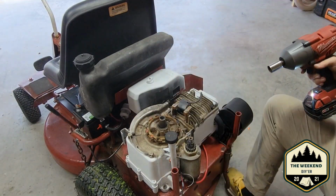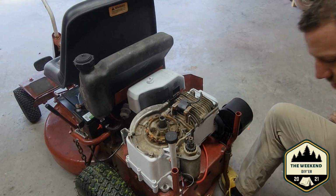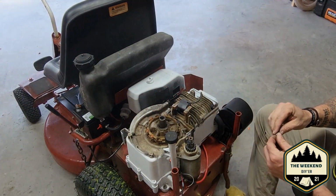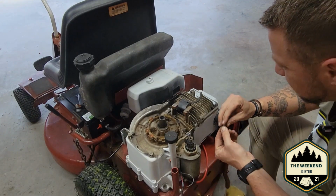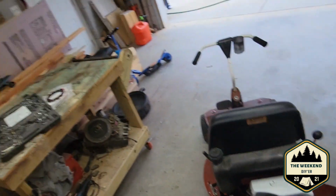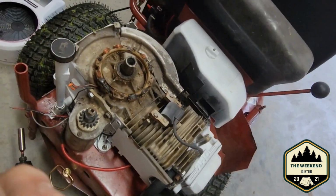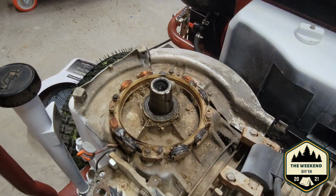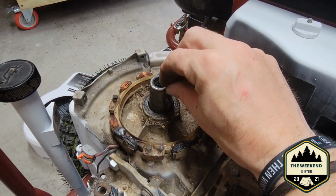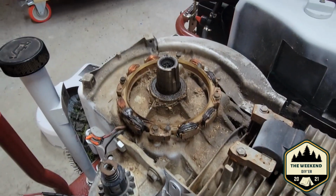There we go. Now we're to our stator. All right. So with that being said, though, hold on a second. Our key. So there is a keyway. Figured there would be a key that slides down in this shaft. Let me pull the camera over here. I'll show you guys real quick. Oh, all right. So, damn it. I know this is bad, guys. I'm sorry. All right. So right there, you have a keyway. This is what actually holds your flywheel in place. Now I'm going to set it down here on my tool cart so I don't lose the daggone thing. Next step is going to be, let's tear this all apart.